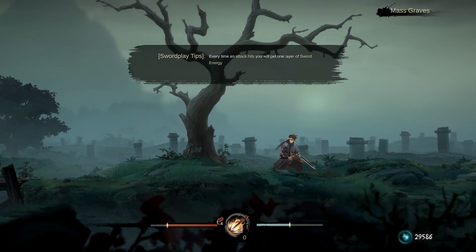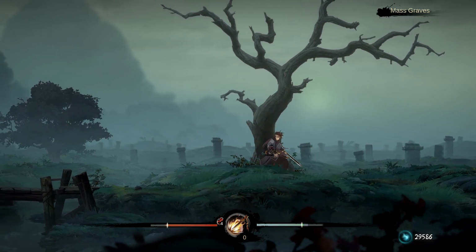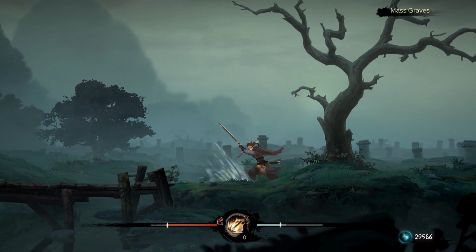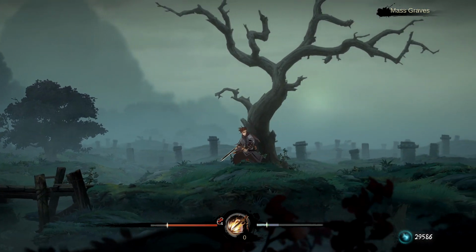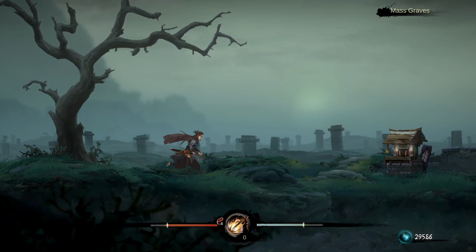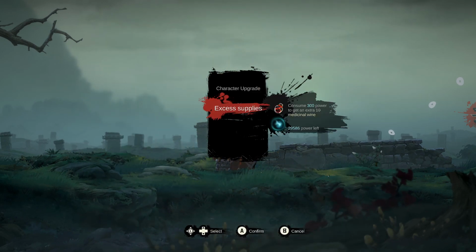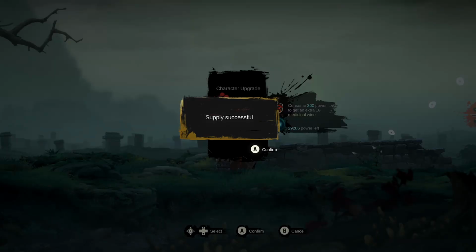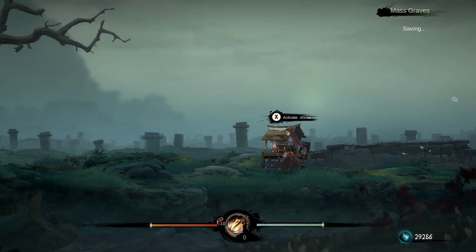Every time an attack hits, you will get 1 layer of sword energy. Pretty. All right. Activate shrine. Yes, please. Excess supplies. Consume 300 power to get an extra 10 medicinal wine. Sure. But an extra 10 or like fills back up to 10? Fills back up to 10.